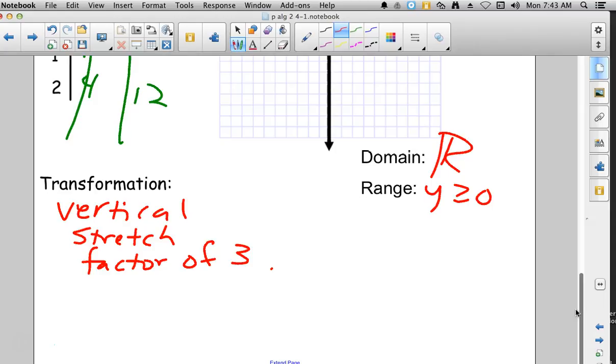So positive values in front, our parabolas are going to open up. And then we just need to tell by the numerical value, is it going to be a vertical stretch or is it going to be a vertical compression? Right now, we're using tables for a lot of this, but the hope is that at some point, you kind of picture it in your mind what the graph is going to do, and then we can start translating things all over the place.